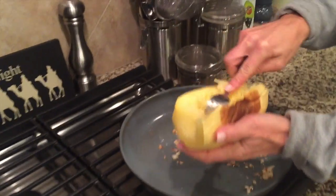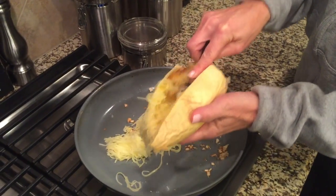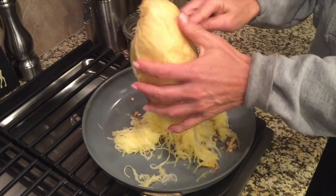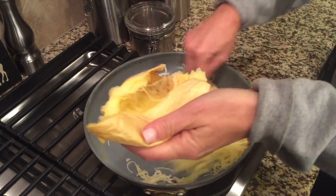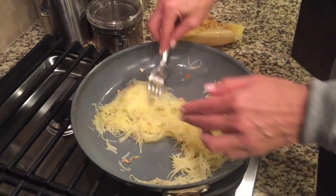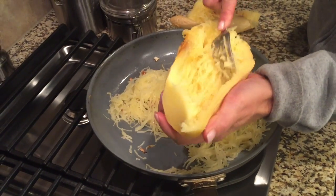the trash can. While I was cutting my spaghetti squash in half, I put a little avocado oil in a saute pan and put 2 cloves of garlic in there and just browned the cloves of garlic. And now I'm just scraping out my cooked spaghetti squash right into the pan with the oil and the garlic. A medium spaghetti squash usually gets me about 2 servings of a green container. So I got the other half over here. I've already seeded that one, and I'm going to go ahead and just scrape that into the pan.